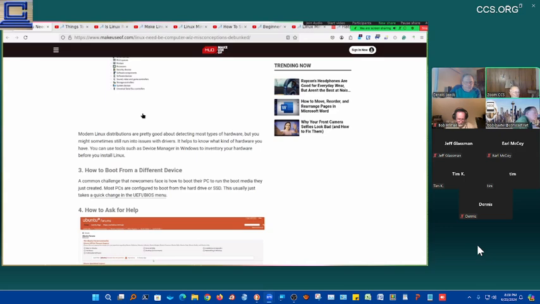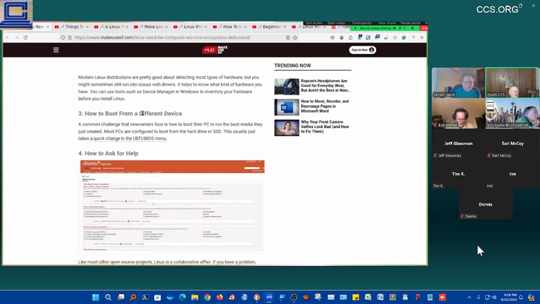How to boot from a different device than the normal internal boot drive. And that varies based upon manufacturer and sometimes between models within a given manufacturer. So what will bring up the boot menu, there's probably at least 4 or 5 different keys that might be used.